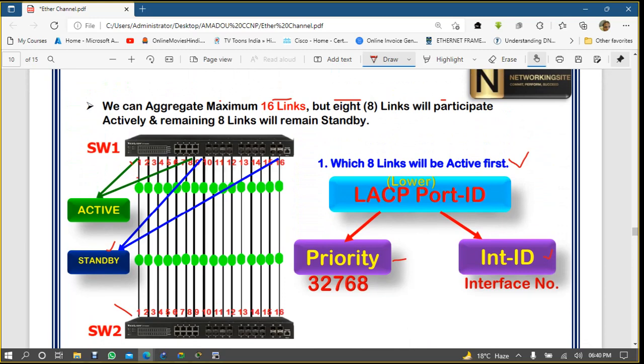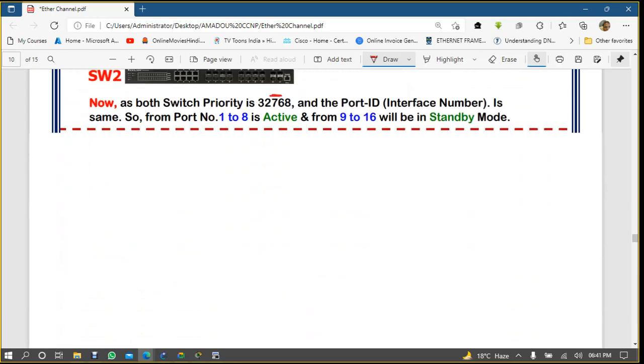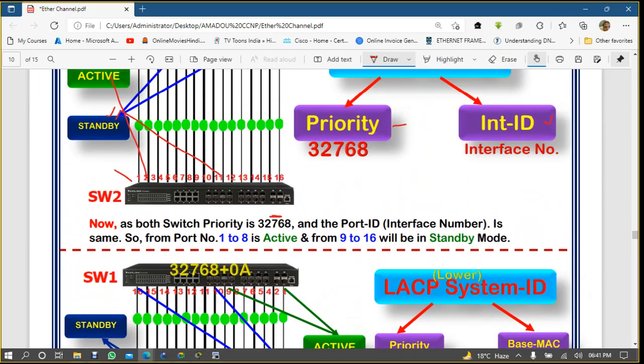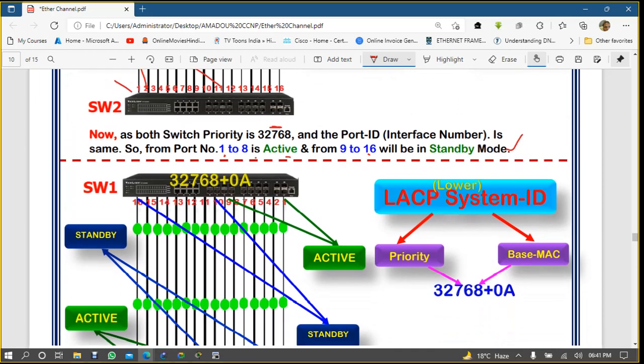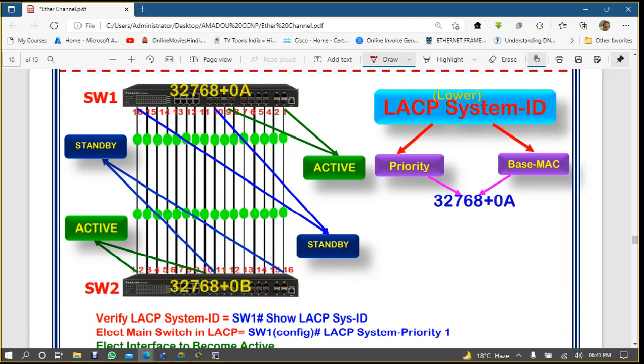So switch 1 selection and switch 2 selection are the same. From 1 to 8 is active, and from 9 to 16 is standby mode. Very good. But what problem will come?